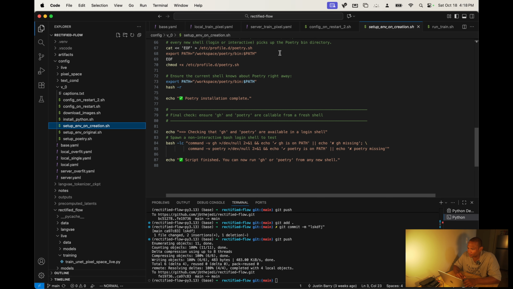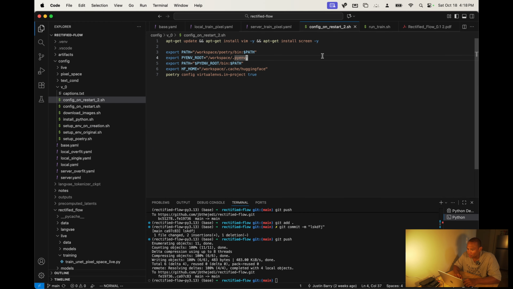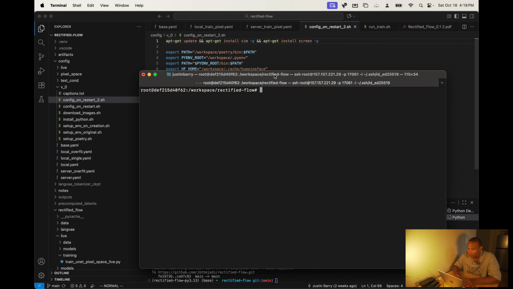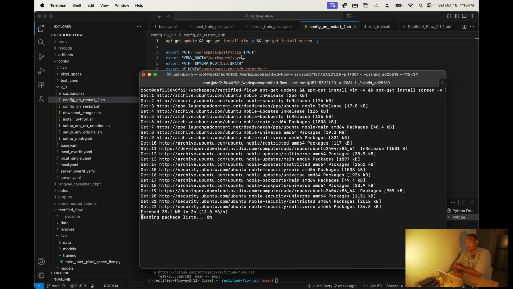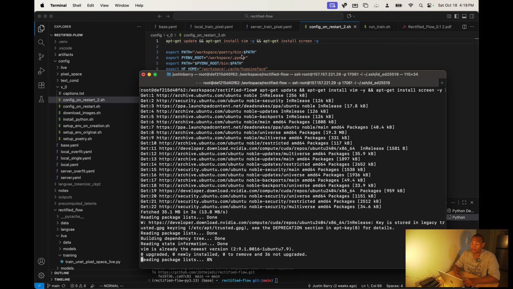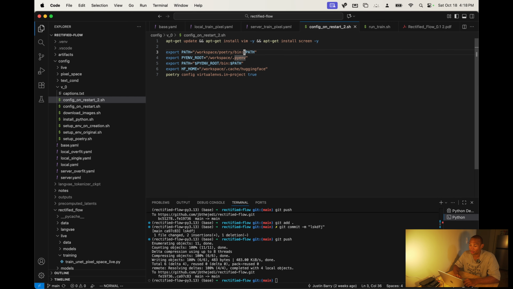That should be good. But poetry won't be attached to the path. There's this weird thing. I still need to figure this out. So then you need to run config on restart first. And then every time you restart your pod, I like to install Vim and Screen and everything, because you're going to be using Screen. Or if you want tmux, you can use tmux, whatever you prefer.